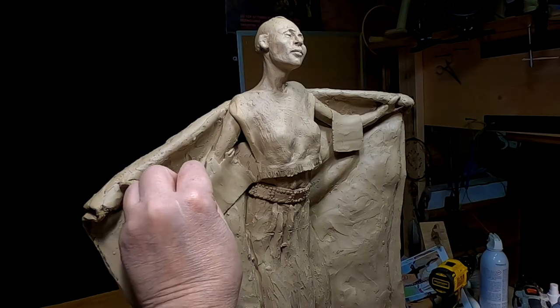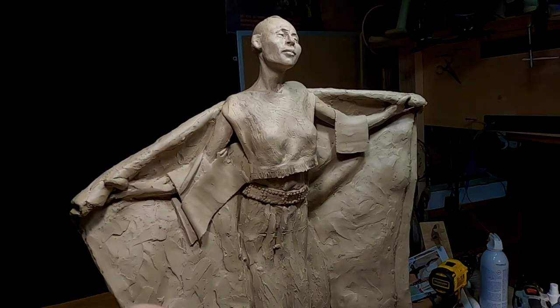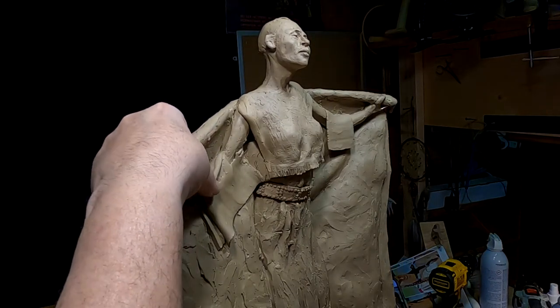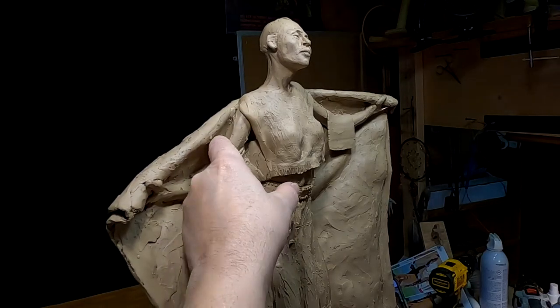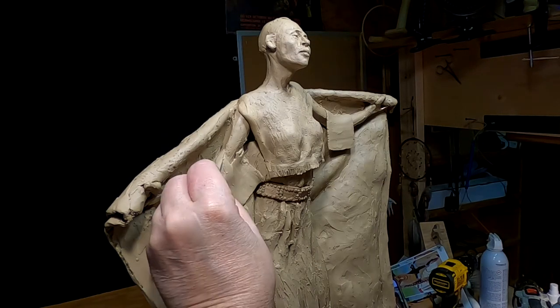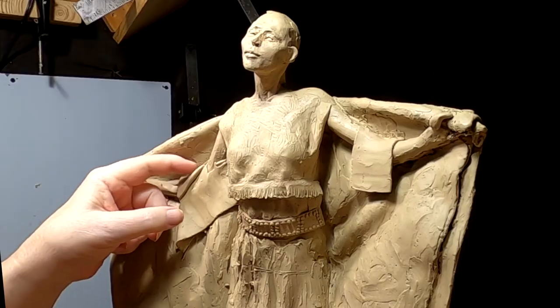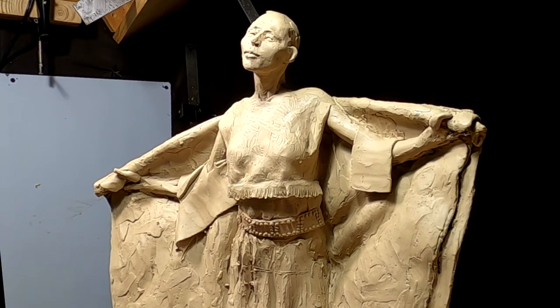But there are folds in this skin showing the softness of the skin. This would be soft doe skin that would be brain tanned leather. And brain tan is the way the Native Americans tanned the hide of the skin. And it made it uniquely soft and almost breathable.